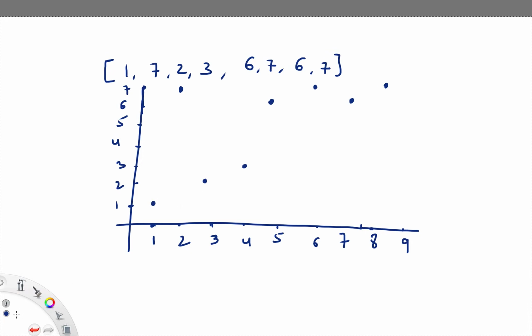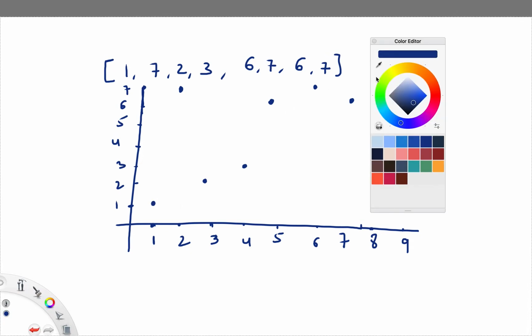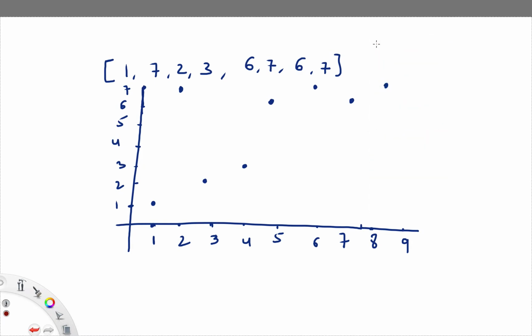If you look at this graph, what does my graph look like? My graph looks something like this. So this is my initial graph, and from here it goes to here, then from here it goes to here, and then here, and then here, and then here. Now if you see this, what we can do is calculate the margins.